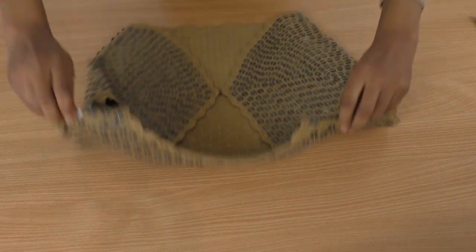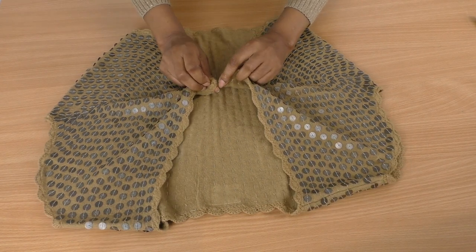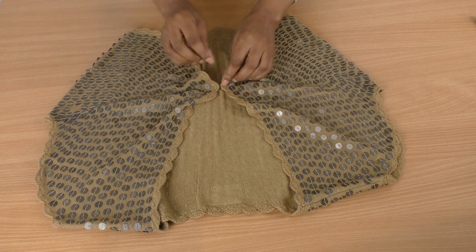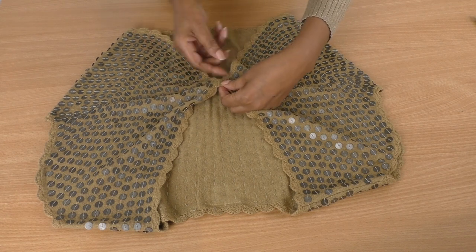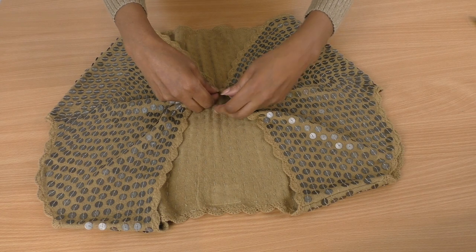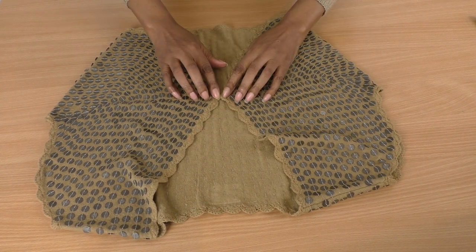So what that means is that I am going to have to, I'm not going to remove the hook and I'm going to keep that there. I'm just going to do a really strong tacking stitch to keep, let me just see, to keep that in place. Let's see if I just press that again. Yeah, I don't think it, because I won't be able to feel it. So yeah, that's what I'm going to do.